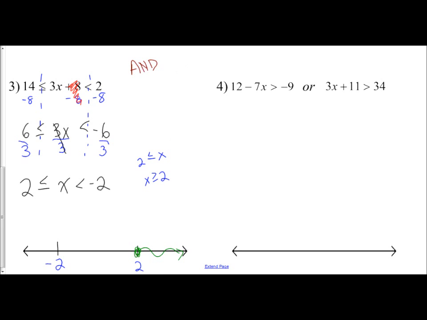If I were to focus on the next one, it says x is less than -2. Well, that's an open circle and an arrow to the left. And so you may think, well, there you go, there's your graph, you're done.